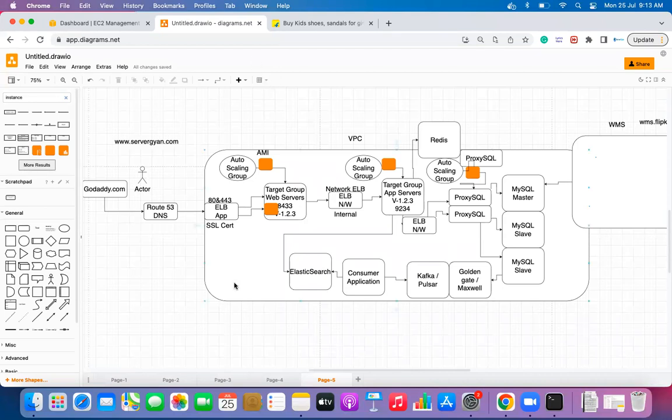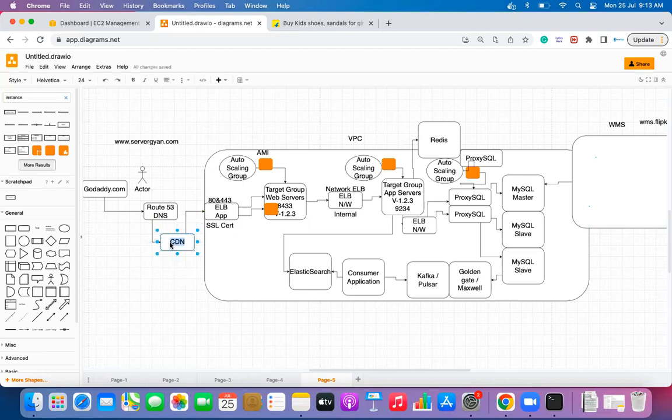One more thing. So guys, if you want to enable caching, caching means if you would like to implement a CDN, where are you going to implement that? Let us say you would like to enable CDN. Let us not give it any specific name, let us call it CDN itself. So guys, CDN will be implemented on the top of it. Your request will be served in that way.